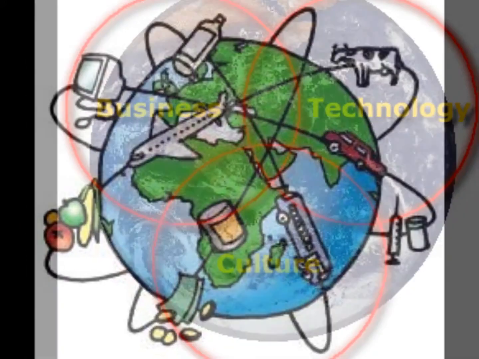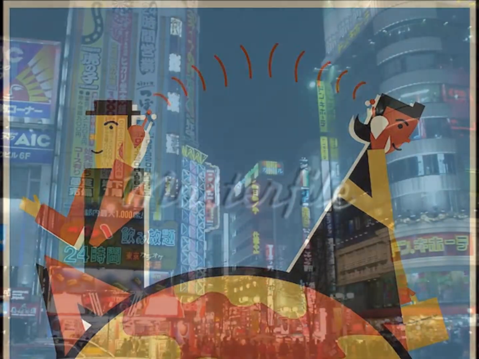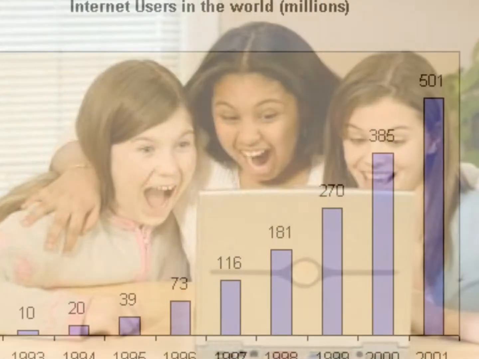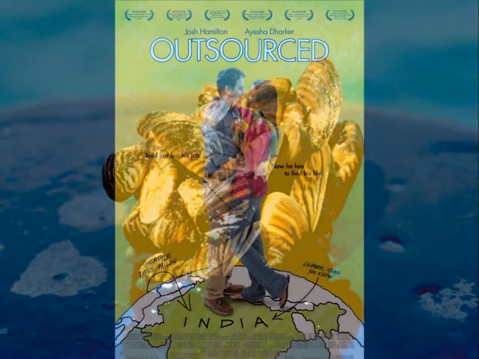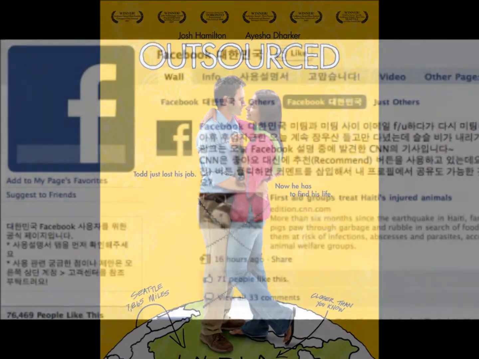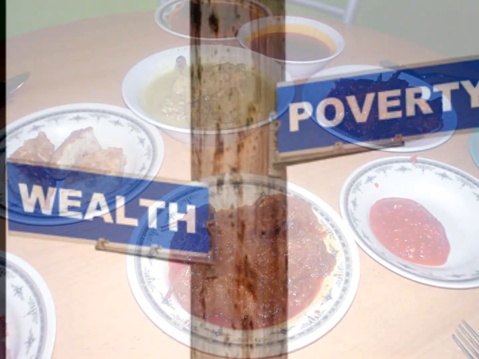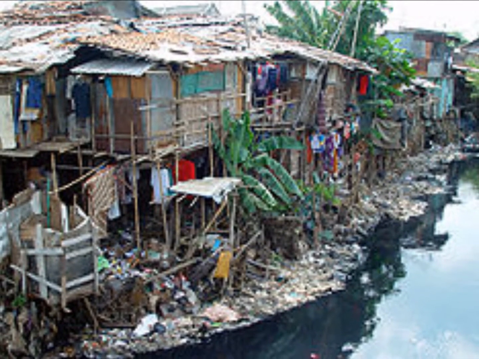The following slides are pictures that I would present on a PowerPoint. I want my students to be aware of how communication, growth of cities and migration, the use of a computer, invasive species, the idea of outsourcing, Facebook, travel, food, and the gap between the rich and the poor are affected by globalization.